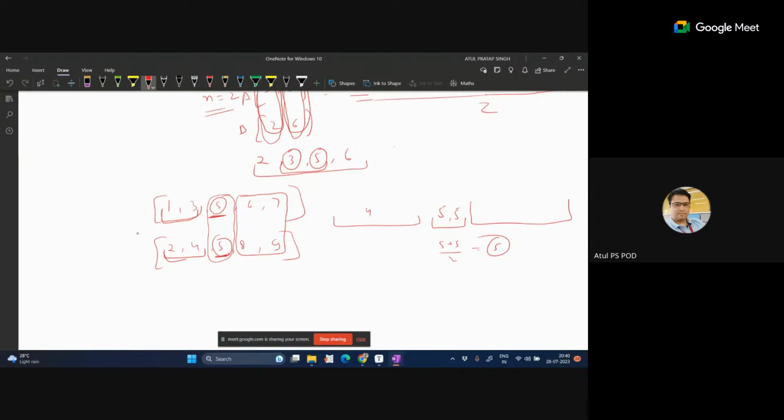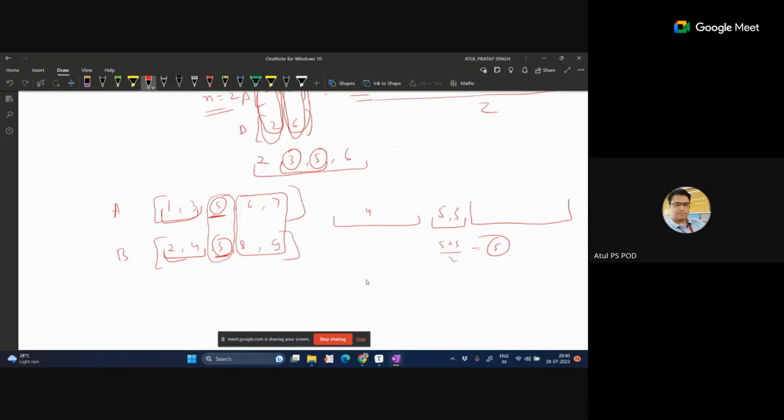This part is clear. If any time we get this condition, where our A mid is equal to B mid, then definitely these two values will always come in between the two indices, and you can directly return the solution as the average of these two values. So this is the one condition.